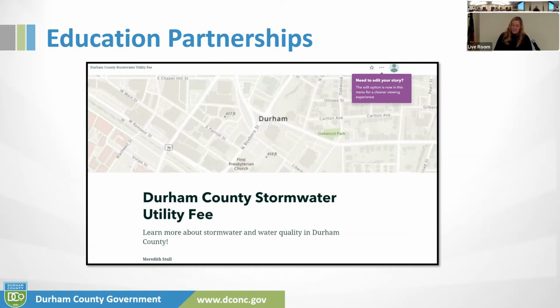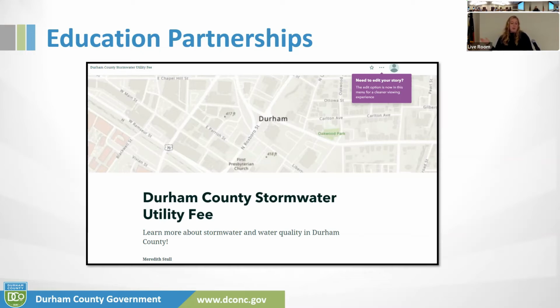So currently, the students from NCCU are building a story map to create an interactive map along with educational materials that will help show the public how the fee is calculated, why it is necessary, and where their money is going.